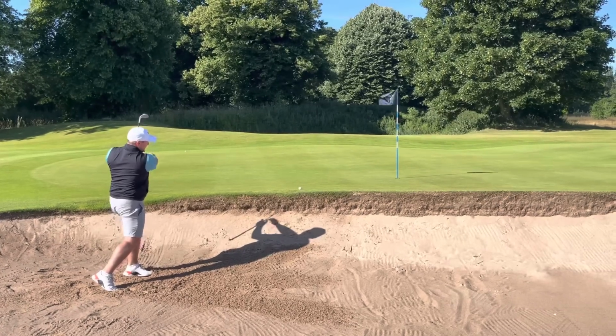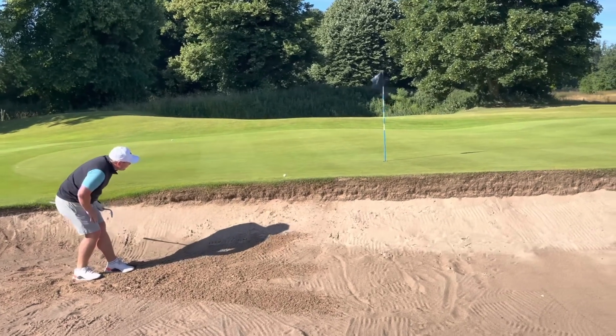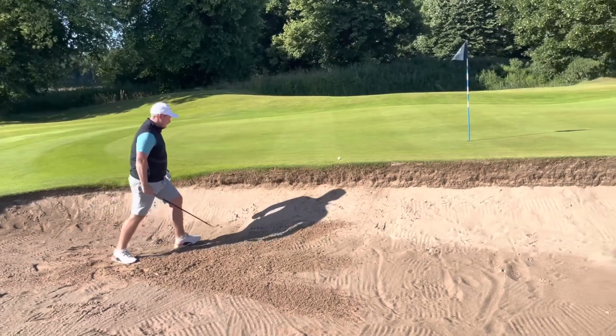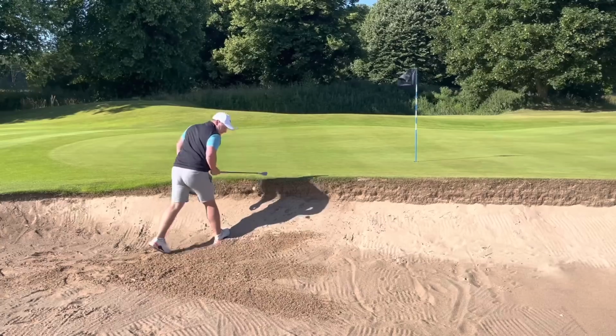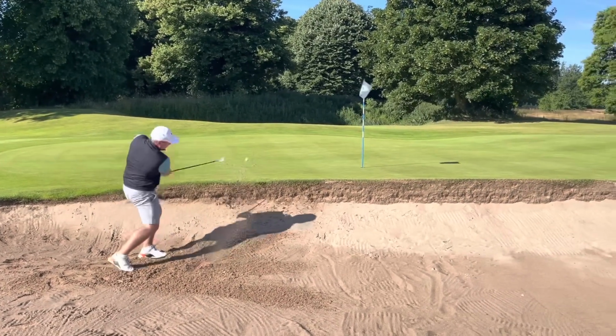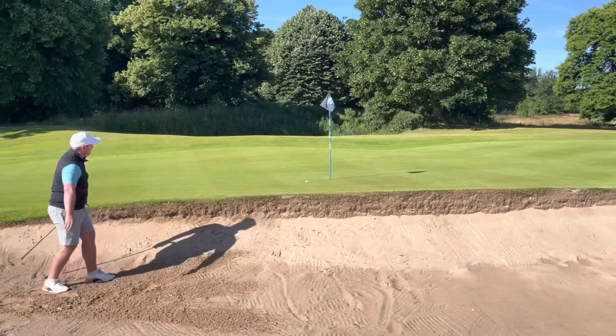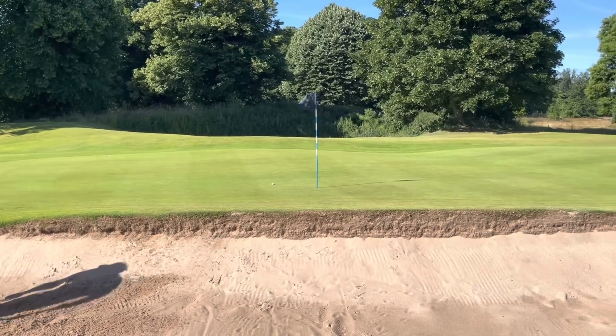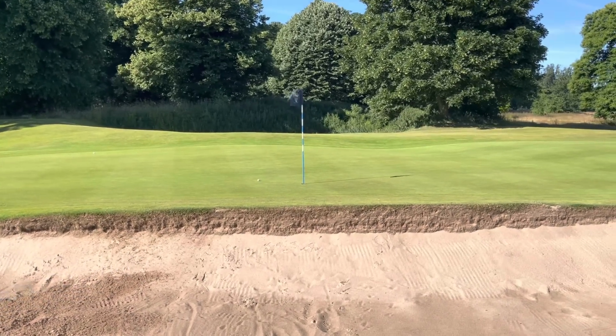James has played a pretty good shot there. A lot of sand, and it has stopped on that hill. So you can see that it's not a place that you want to leave yourself. If you leave yourself in here, James is going to have another go now. You're going to see that it's not going to be one that you're going to get close every time. He's played that one much better, but that still ran away to probably 4 feet, which most amateurs are not going to be comfortable with.